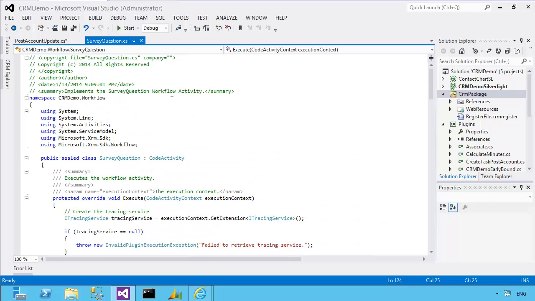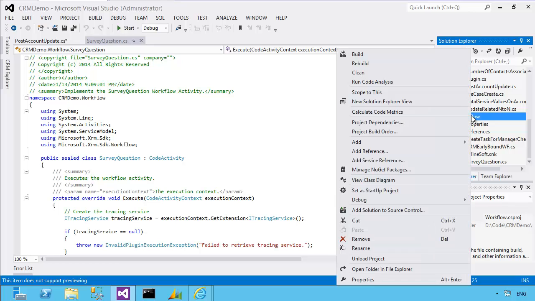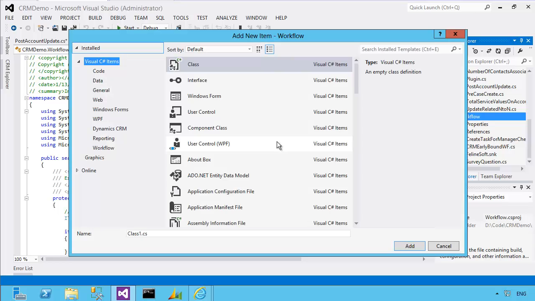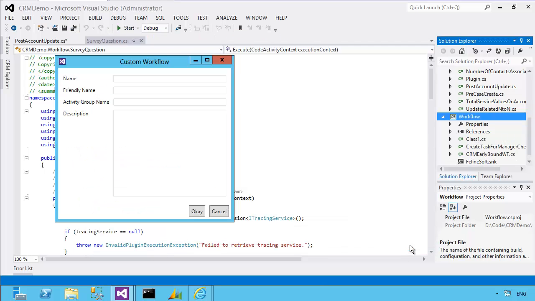in Visual Studio. So all I did to do this was in my workflows area, project, should I say, I just added a new item, and rather than choosing just a class library and starting from scratch, obviously with the developer toolkit installed you get the additional templates, and for workflows, rather than having to do plugins, you have to do the add plugin, and it inherits from the base class and so on. For a workflow you can just highlight workflow activity class. I'll just show what the bare one looks like. Just quickly give it a dummy name.